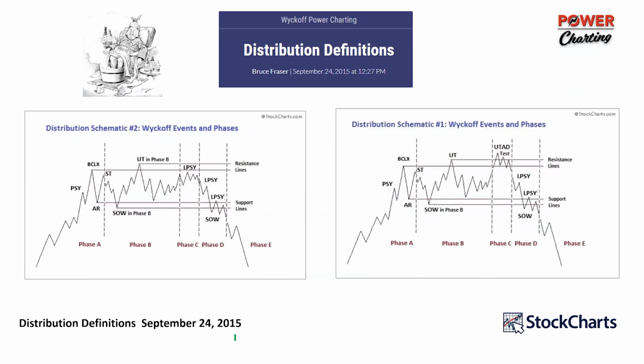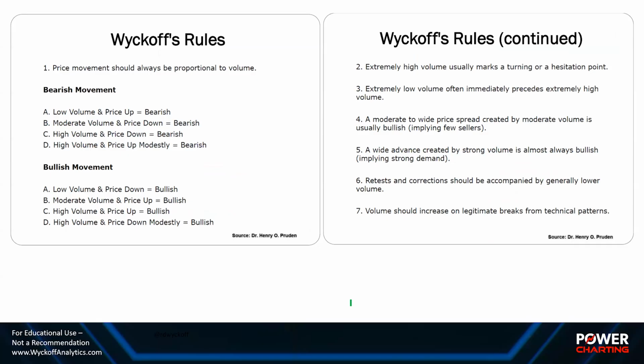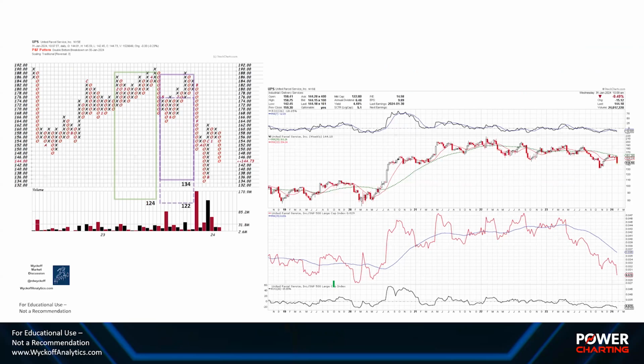Go to the September of 2015 distribution definition blog that I did, and you can read more about it, including getting these schematics. I think the schematic most appropriate for today is this one on the left, schematic number 2. But you'll see this one very often with the upthrusting action. So otherwise they're very similar. Wyckoff rules, we've talked about these in the past. If you don't have them, screen capture them, memorize them. Everything we talk about has these characteristics of price and volume attached to them.